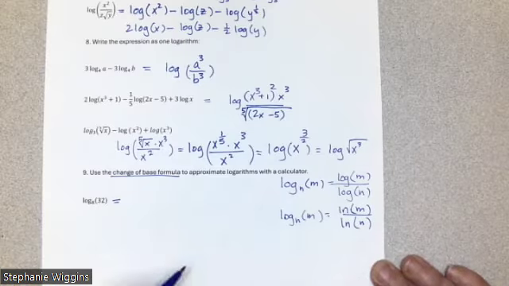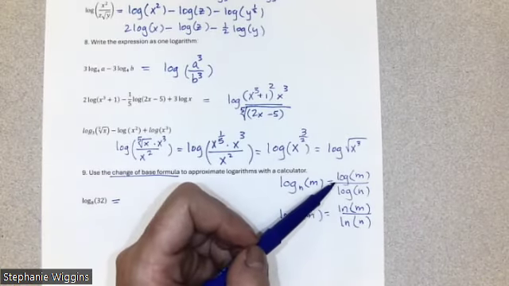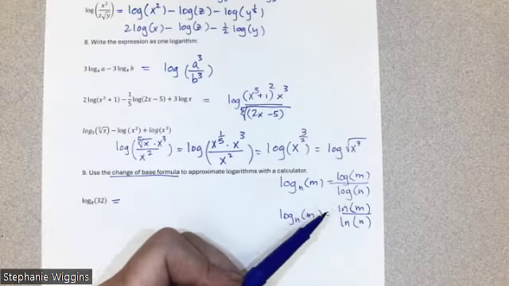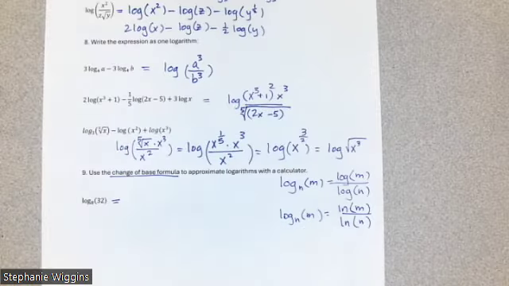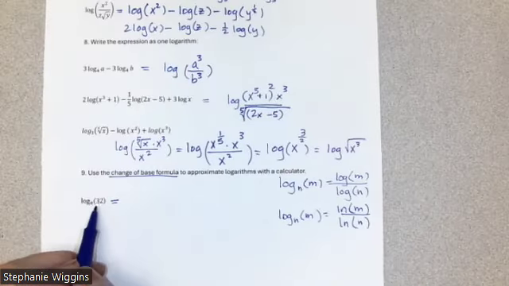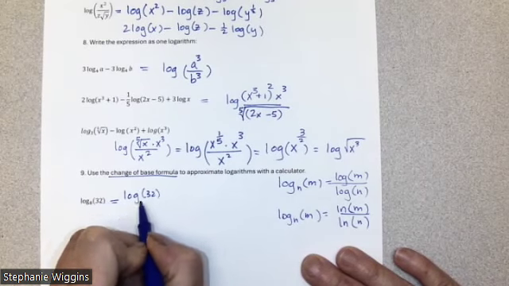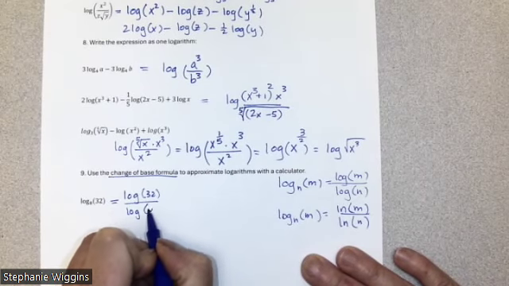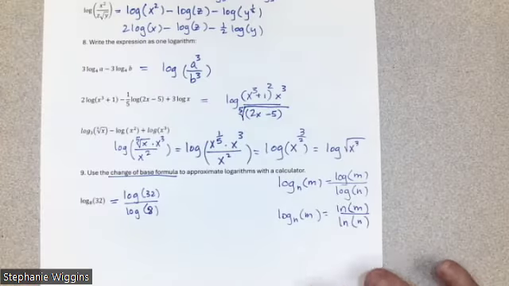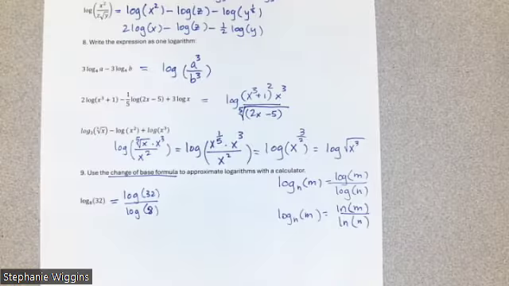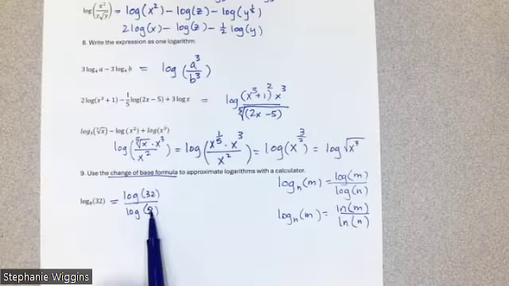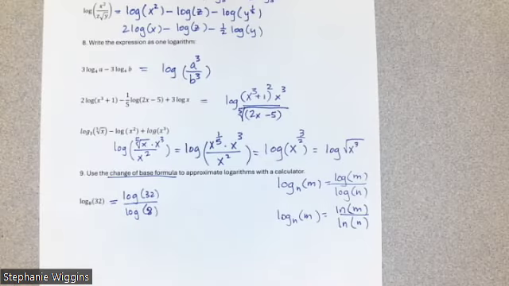You don't want to switch them though. You want to be consistent. Either you're going to use the common log for the formula, or you're going to use the natural log for the formula. The way I memorize this formula is I just take the log of each of these numbers. So log of 32 divided by log of 8. And I remember that the base is always on the bottom because, like a basement is in the bottom of the house. So here's the base. So I know that the 8 goes on the bottom and the 32 goes on top.